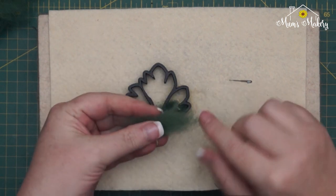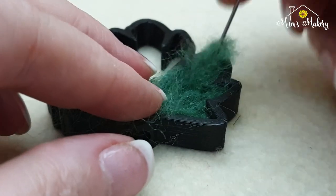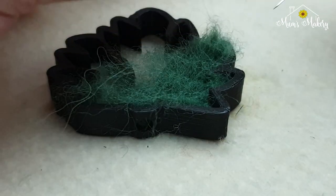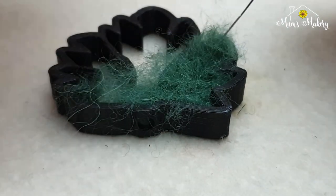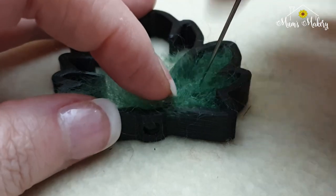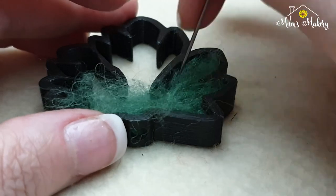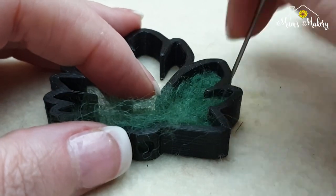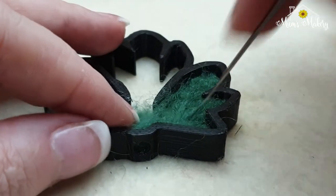Slightly bigger bit, roll back, and I am again just using the first two barbs on my needle. There's not much. When you feel the denseness of that mat, it's a great guide. There's our first section done.